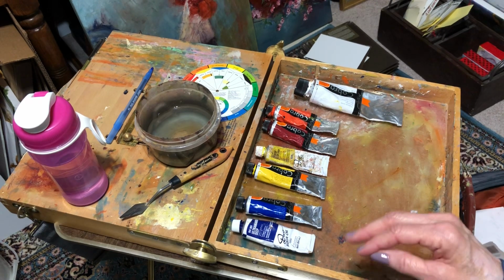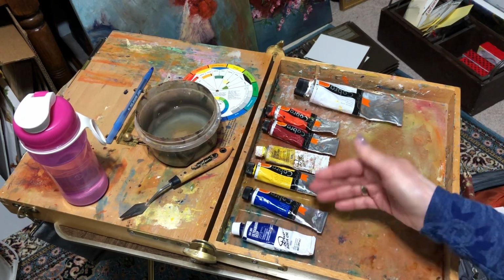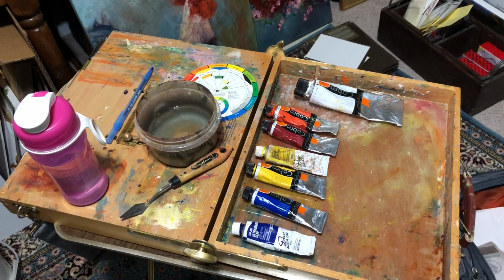Again, they talk about warms and cools. If it's cool, it's more blue. If it's a warm color, it's more red or yellow. It's kind of that simple. And sometimes it's tricky to figure out, I know. Again, get some advice from someone that has experience, or go to an art supply store and they'll help you.